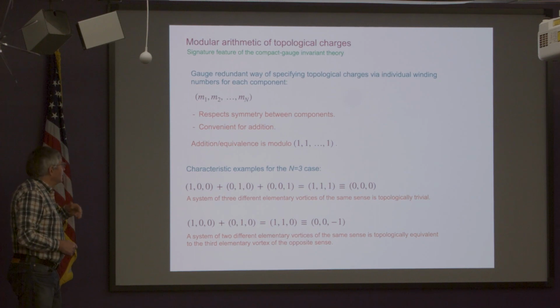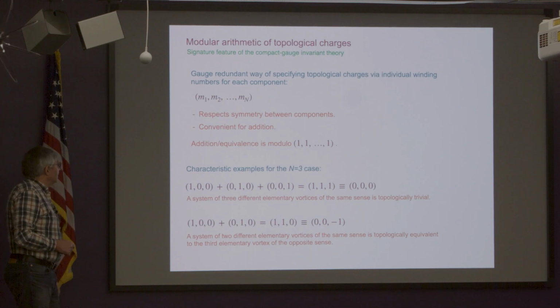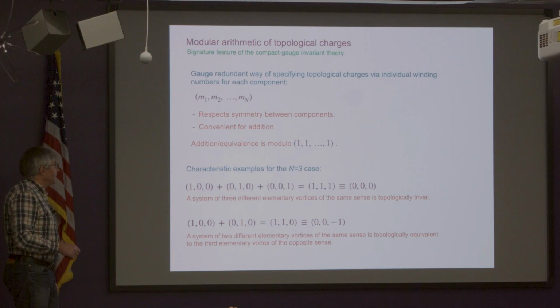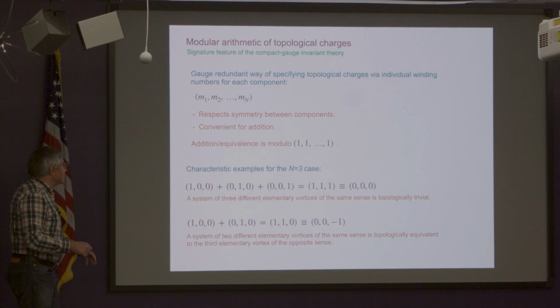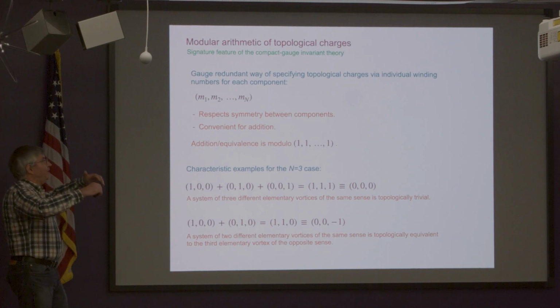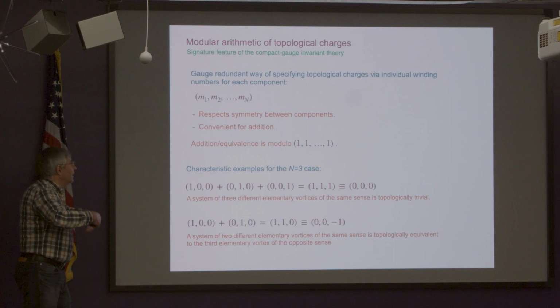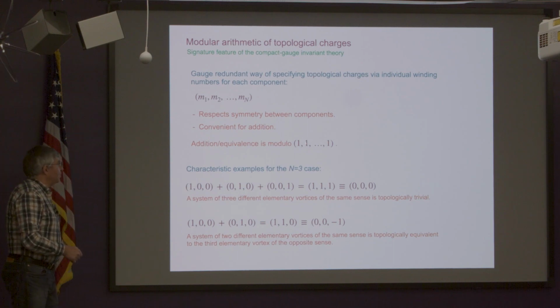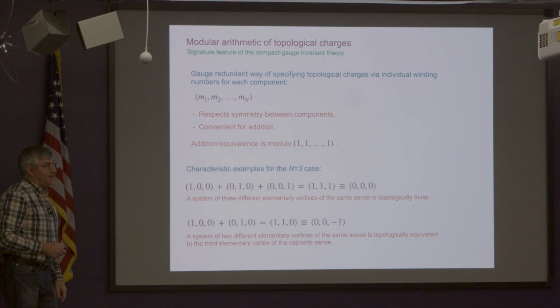But to fix the issue, I just need to realize that I'm supposed to compare those guys modulo this vector. So essentially, this is precisely the result, if you will, of compact gauge invariance, when I can add any topological defect of this structure, when I wind simultaneously all the guys.